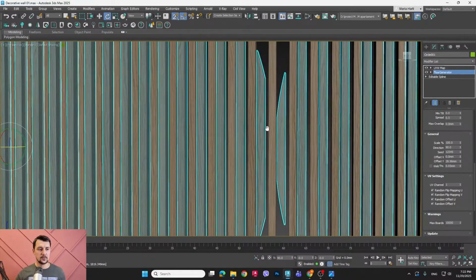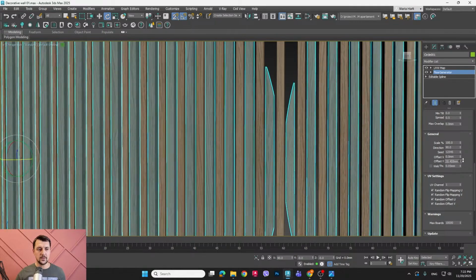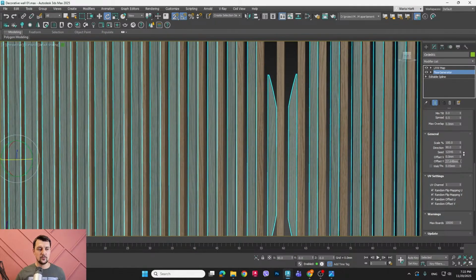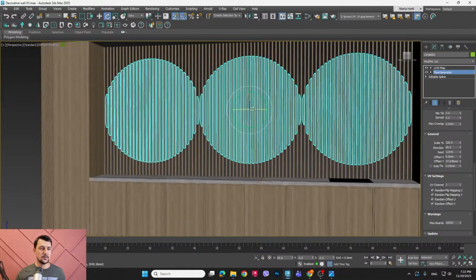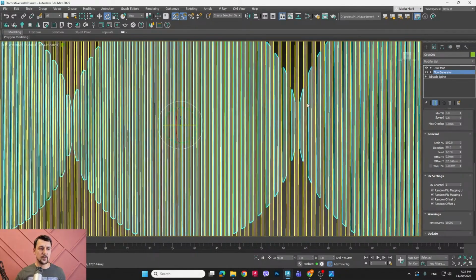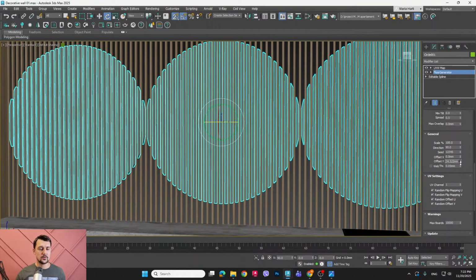Let me make it closer so that you can see. All right, so I will move my offset just to move these wooden slats like this. I want to have these nice equal elements on each side of the circle. Just a little bit more, just like that.